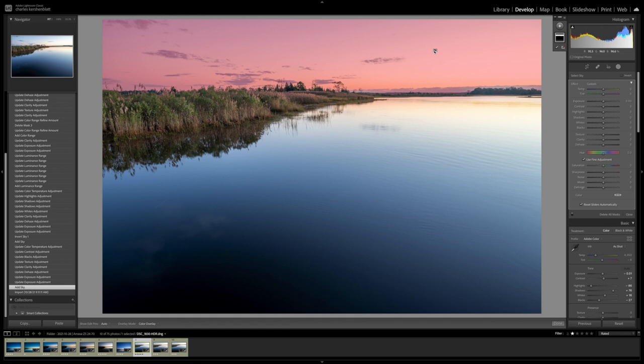So it knew to find the sky. And then I basically adjusted that. So one of the things I did to adjust the sky, other than the typical, maybe as if I was using a variable ND filter or a grad filter, I darkened it down a little bit to give some more detail in the clouds. But I also adjusted the temperature a little bit, kind of warmed it up just a little.